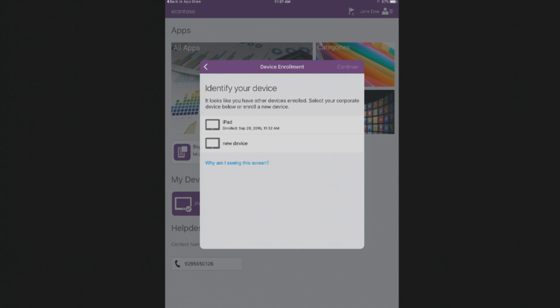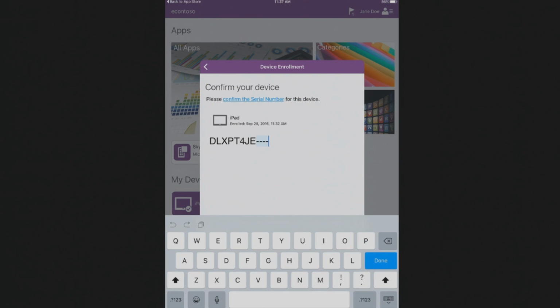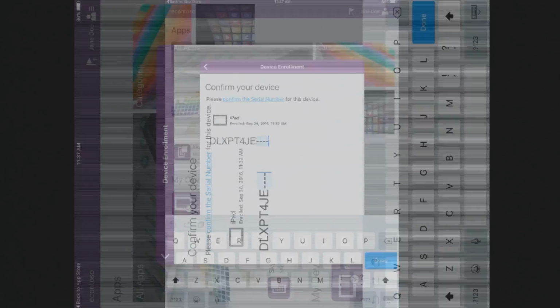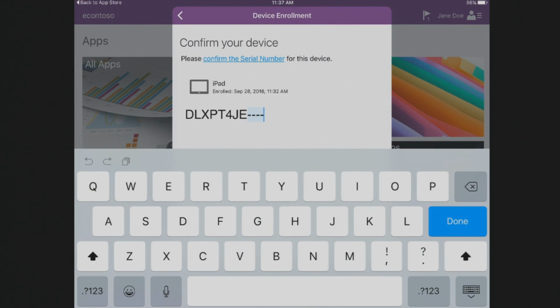Now, this only comes up, in this case, because the device was pre-enrolled with Intune. And so here, the user is just meant to confirm the device that they're on. And then they have to enter the serial number, an extra added layer, to make sure it's the right device that they have, and they're not trying to do it on behalf of someone else.